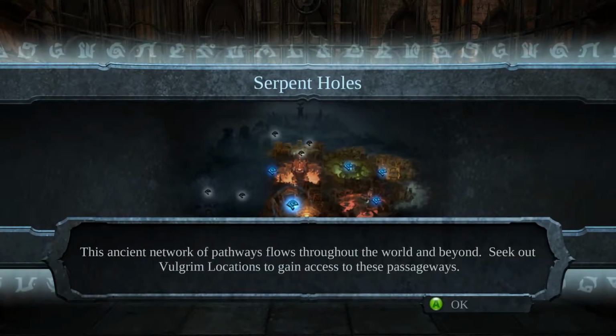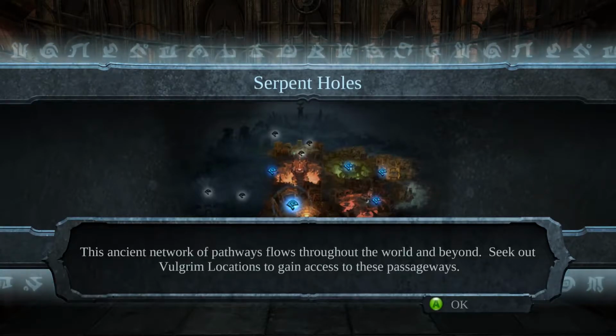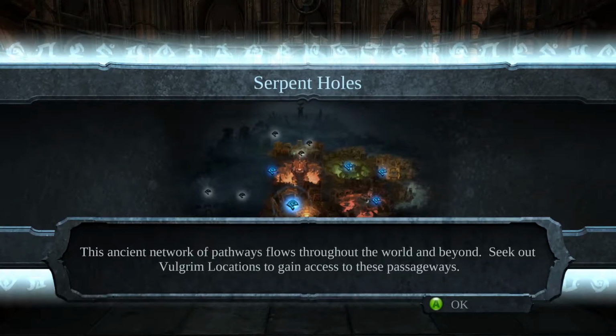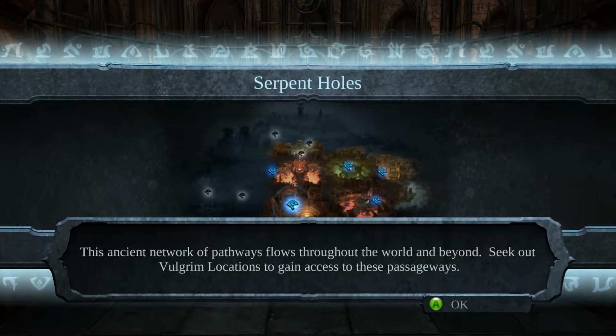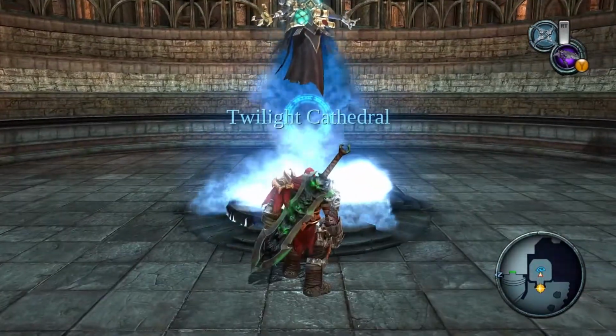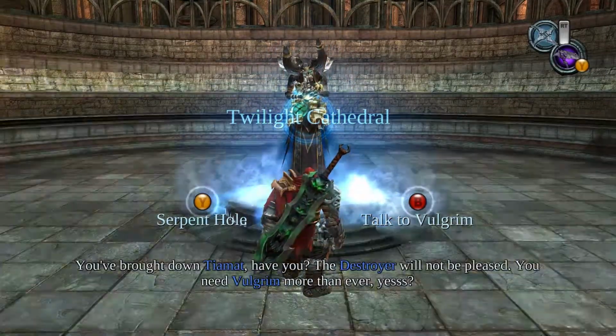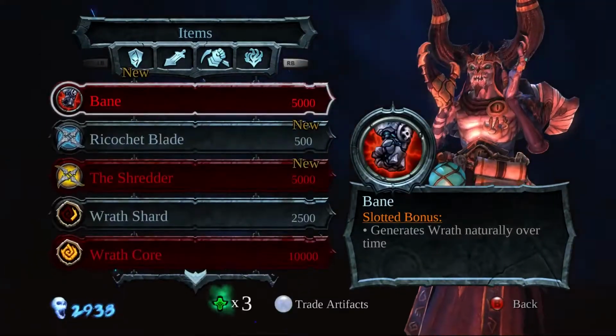So, now you understand why I've been crossing off Vulgrim locations on the visualizer. You can basically fast travel between any Vulgrim location you've discovered by using the serpent holes, which is why it's important to get all of them. We've got 5 and there's 5 more to go. So, when you approach Vulgrim now, you have 2 options. You can press Y to enter his serpent hole, and press B to talk to him. We've got a fair few things to do here.